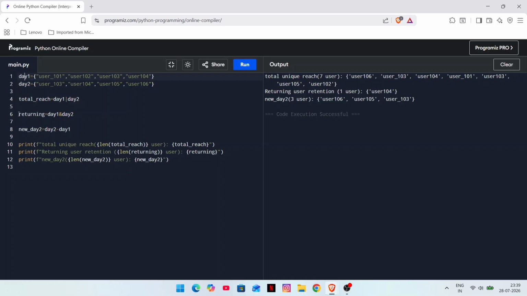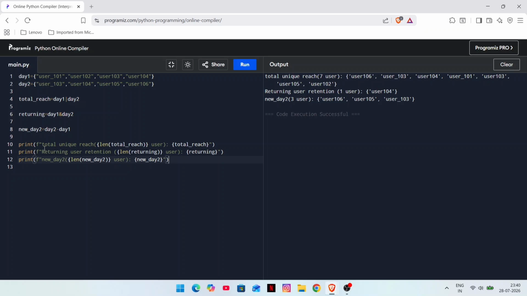For returning users, we are going to use intersection, and our fourth step is to find new day 2 acquisitions. Here we have to find the difference, so we are going to use the minus sign. And at last we have printed the final answer.